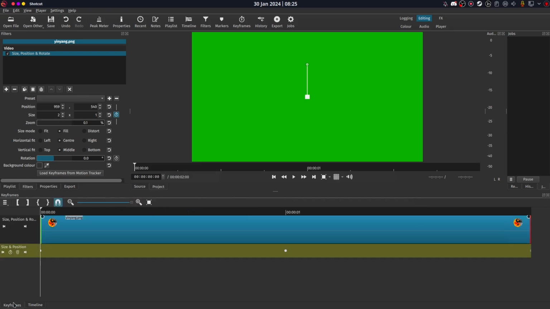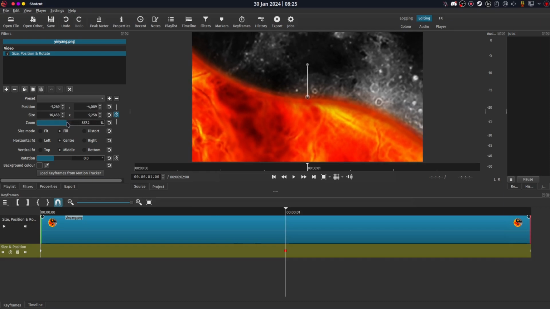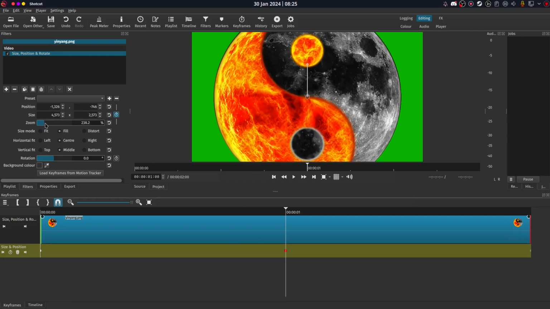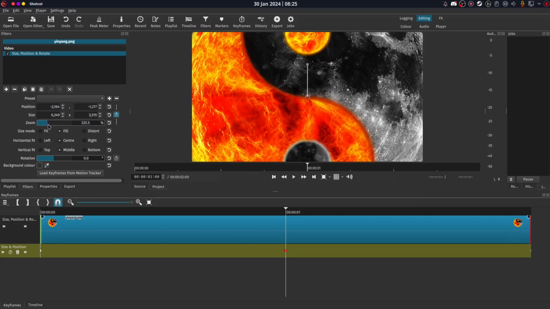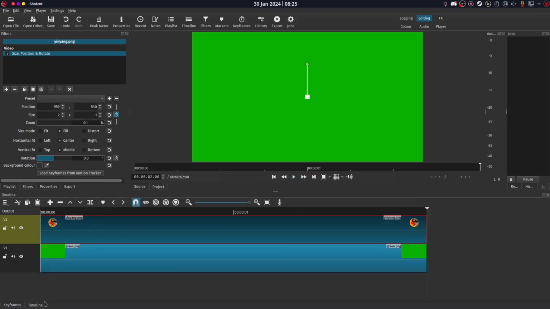if I do go back to the keyframes, let's go back to this middle spot. At 1 second, do we need it 1000%? Probably not. We just want it to fill the screen, don't we? We might get a bit better definition. There we go. That looks even better, I would say. So just zoom in until it's actually the size you want, until it fills the screen. Looks a bit more bouncy as well. Okay, that's good. So back to timeline.